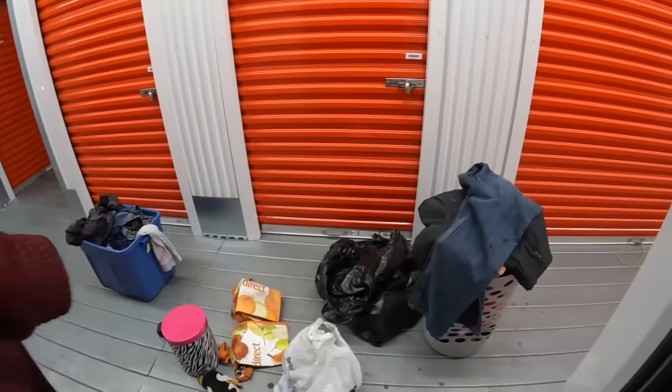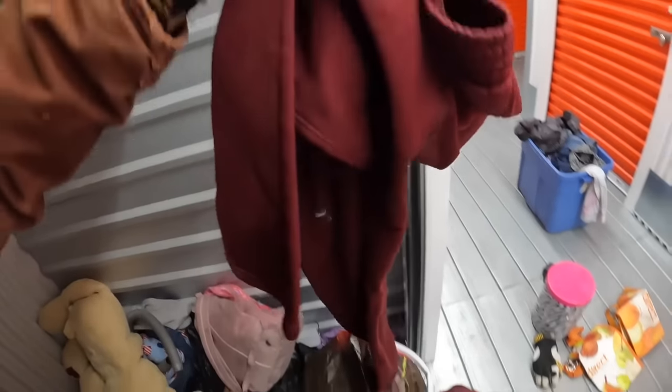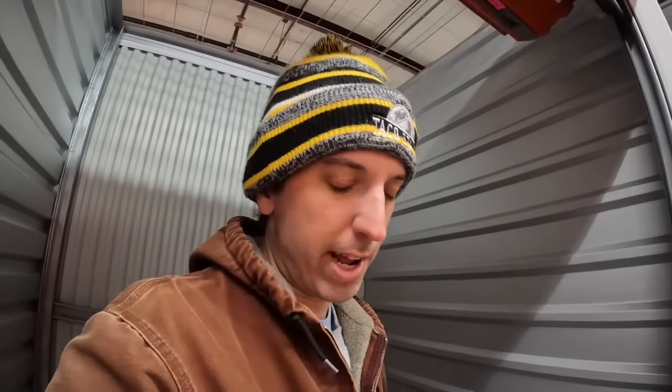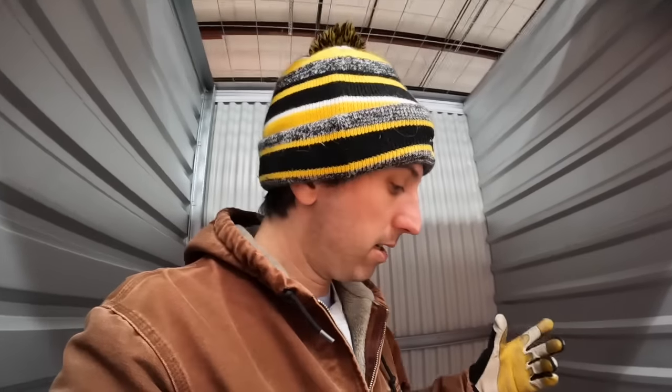I found some more Carhartt — actually it's Under Armour. I think I own a pair. Size large. I'm going to have to throw this through the wash. A pair of Under Armour sweatpants — I have another pair that I absolutely love. It's a different brand that I found in a storage unit or pallet auction. I cleaned them and they came out great, looking brand new. Very comfortable. Not too bad.